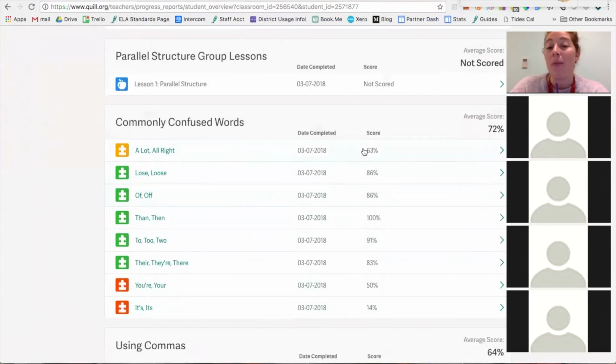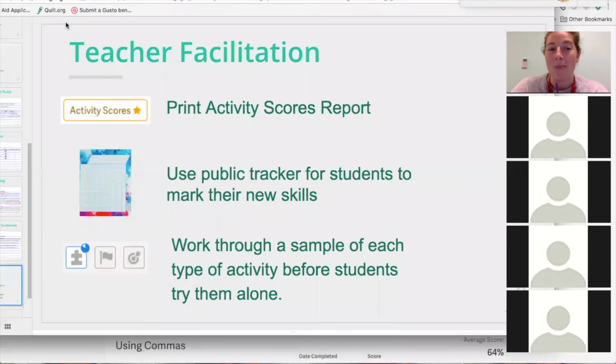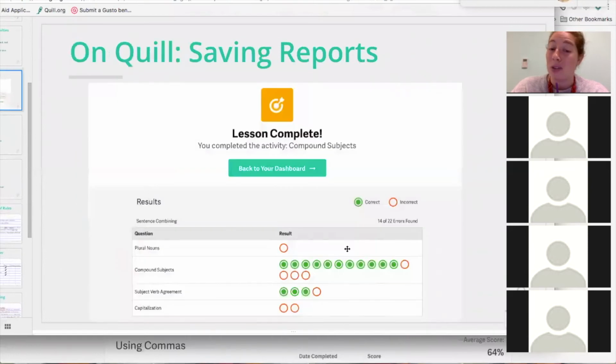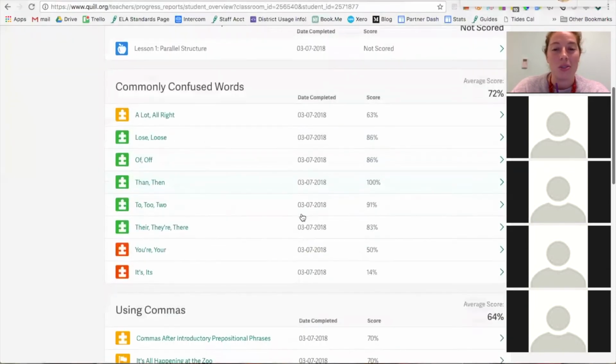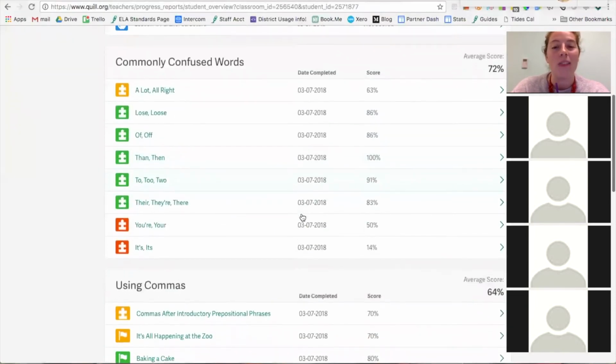Now, this can be helpful if, say, you have a student who maybe has a lot of greens, but it's a lot of 86s, or you have that one kid who wants to make sure they have a 100 on every assignment. You can print out this progress report and they can aim for a 100. They can also tell if they have a 100, if they're coming and bugging you all the time. If they actually look at the slide that shows their score at the end, if you have any reds, you don't have a 100. Just a quick thing to remind them of, because there are always those students who are going to make sure they got a perfect score on everything.